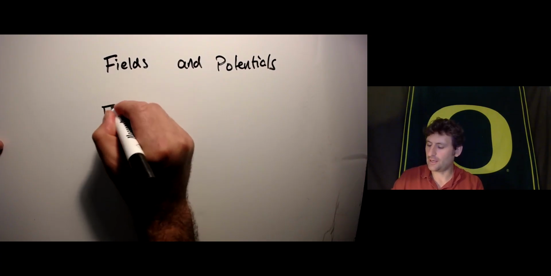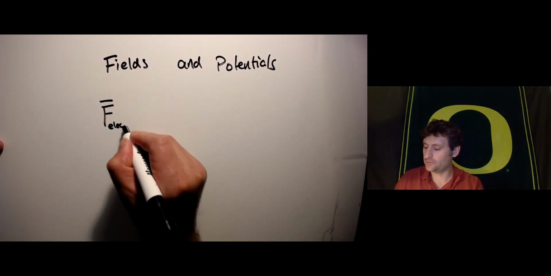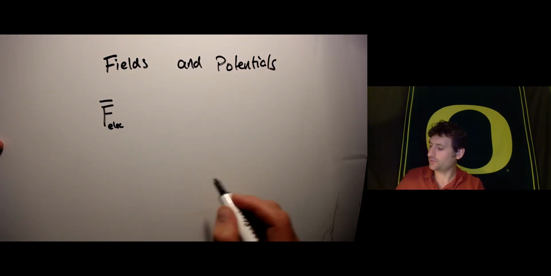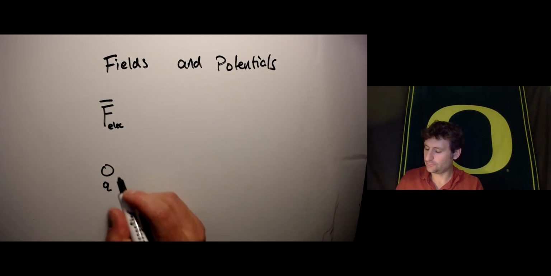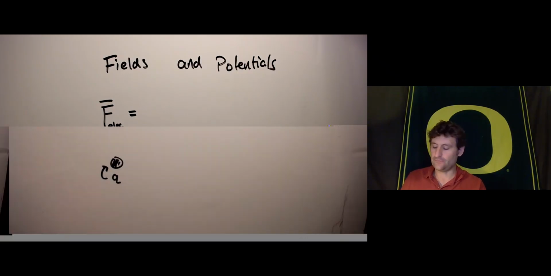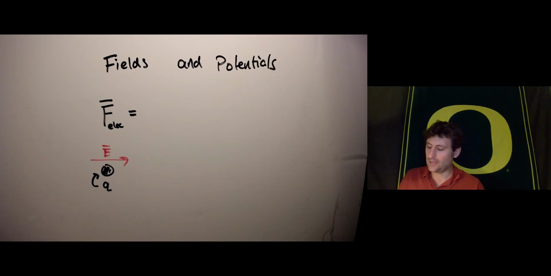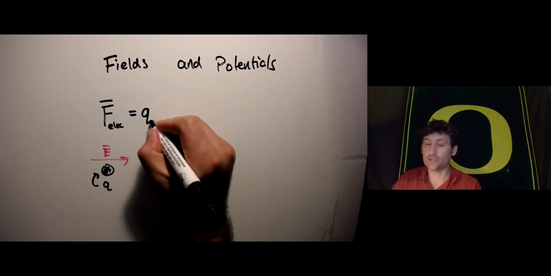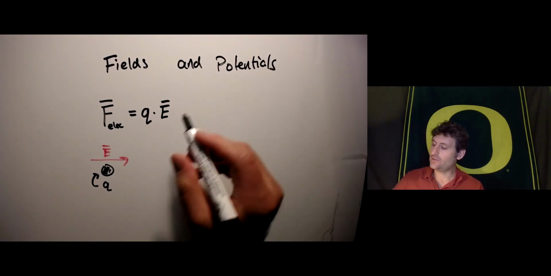So I can define a force. We'll define this as an electric force acting on a charged particle. So imagine I have a particle with some charge Q. There will be a force acting on that particle if that particle is sitting in an electric field. And that force acting on the particle will be equal to the charge on the particle times the magnitude of the electric field.